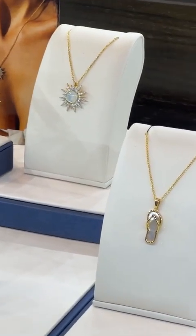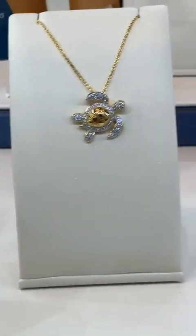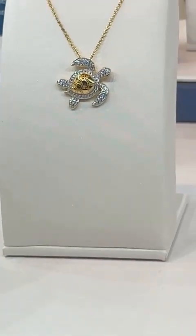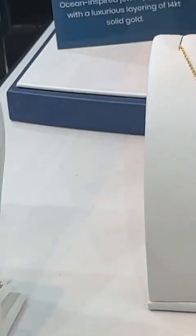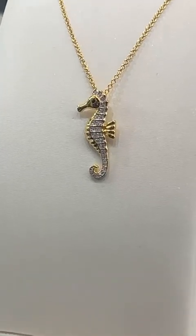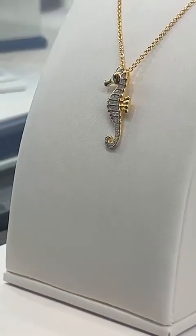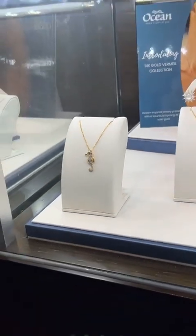Alongside the flip-flop, we have our gorgeous turtle — very unique and different. The turtle is actually going to the right; I guess this turtle only swims to the right. He's just a very, very gentle flow. Very gorgeous. And then you have the seahorse — so the detail we've gotten on the pieces is spectacular. The seahorse is 14 karat gold vermeil with the white crystals, giving a real diamond look but without that diamond price point. But again, the quality, the feel, the look, and the detail are exceptionally strong.